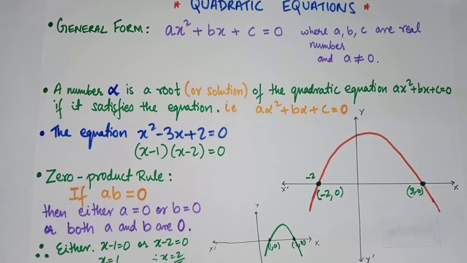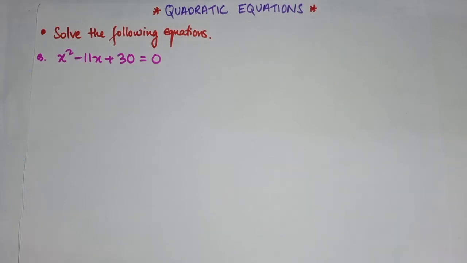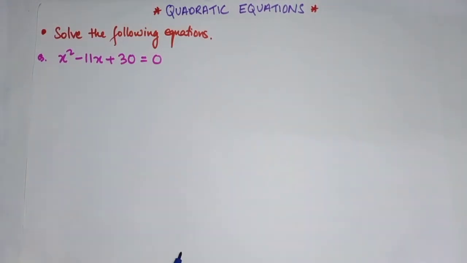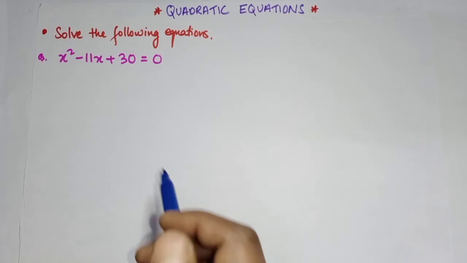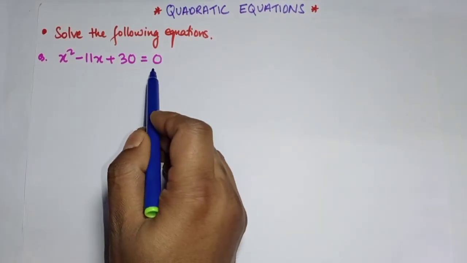So now let's solve some questions from this chapter. Let's solve some numericals from the chapter Quadratic Equation of class 9 from the book ML Agarwal, exercise 7. You can see the question given is: solve the following equation. So they have given us an equation. You can see there is an equals to sign, okay, so that's why it is called an equation.